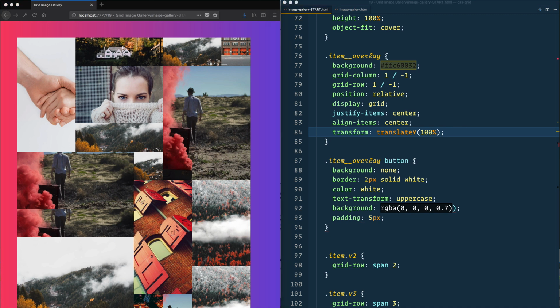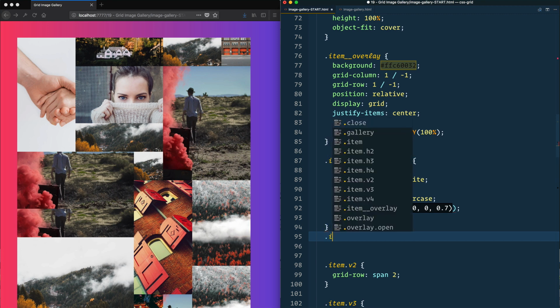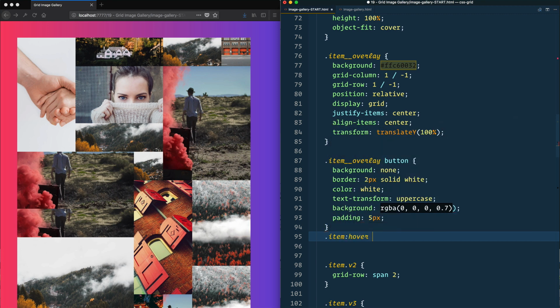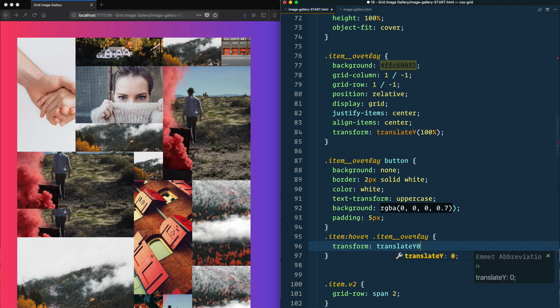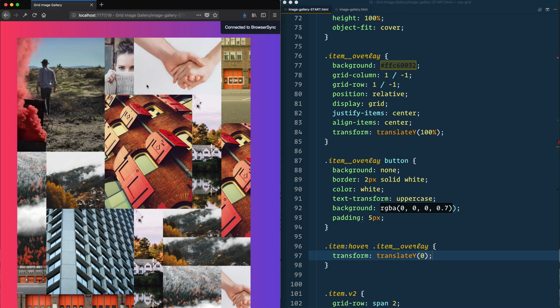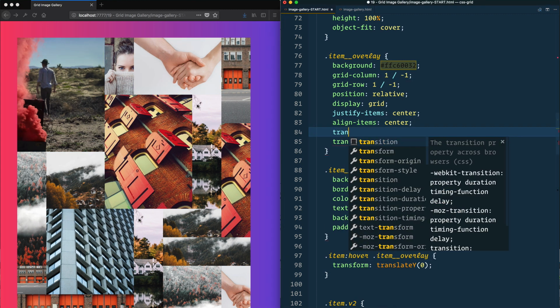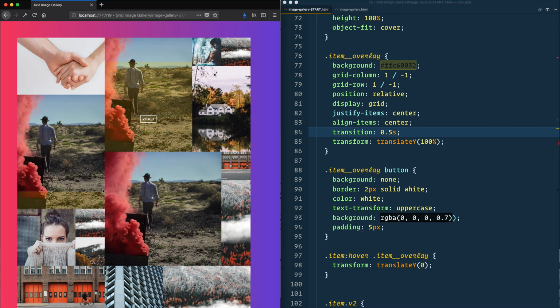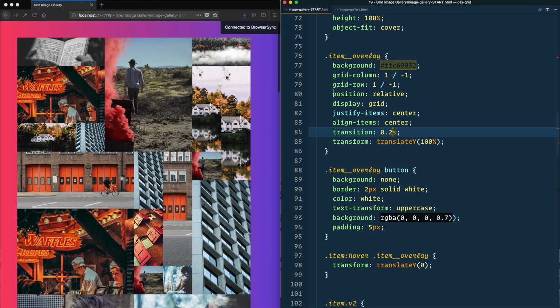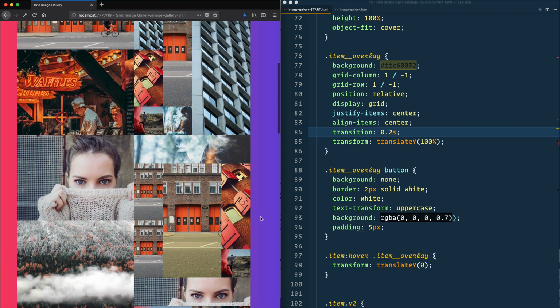And then what we can do is we'll say when the item is hovered, then the item overlay is going to be a transform of translate Y 0. We'll bring it back to where we are. So now when I hover over top of it, they automatically show up. And if I would like, I can go up to my overlay and put a transition 0.5 seconds or something like that. And that will animate it up. That's too slow. 0.2 seconds. Woo! All right, we're in business now. I think that's all the CSS we have for overlapping and overlaying things on it.